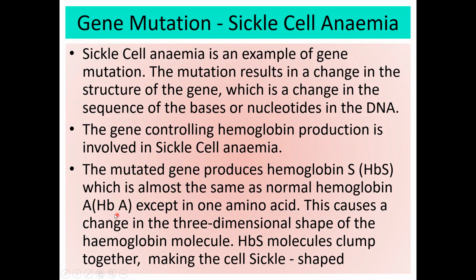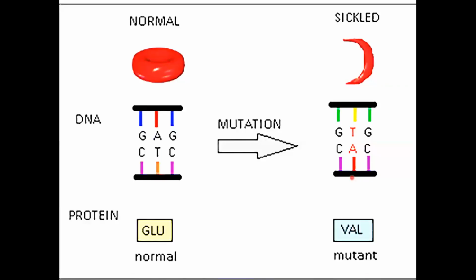Normally, a person is having HbA, but in this condition of sickle cell anemia, a person will be having HbS, that is the sickle-shaped hemoglobin. You are very well familiar that hemoglobin is responsible for transportation of oxygen because oxyhemoglobin is formed. But in this case, whenever the hemoglobin is not normal, that is sickle shaped, then what will happen? Its capability to transport oxygen will get reduced. So such a person will be having a breathing disorder. They will be having a lack of oxygen inside their body, and definitely the process that depends on oxygen, that is respiration, ultimately will be affected.